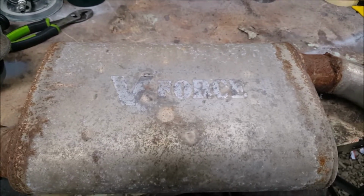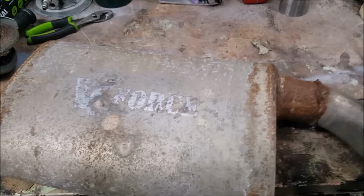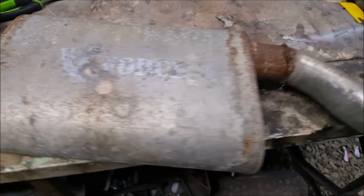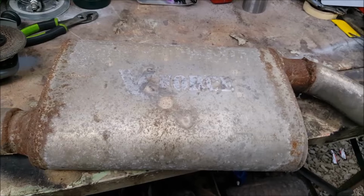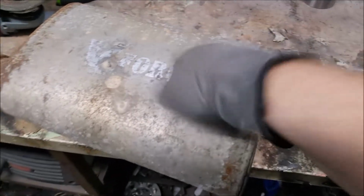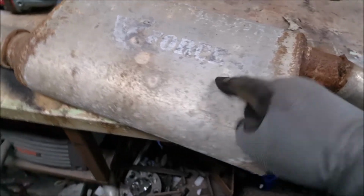So, if you've never heard of V-force, let's see here. There you go. If you've never heard of V-force, you got problems. These things sound killer on everything. You could put this on a 4-cylinder and it'd sound good. Doubt it, but these are by Flow Pro. I always get it backwards because it sounds like it should be Pro Flow, but it's Flow Pro. V-force 2.5.